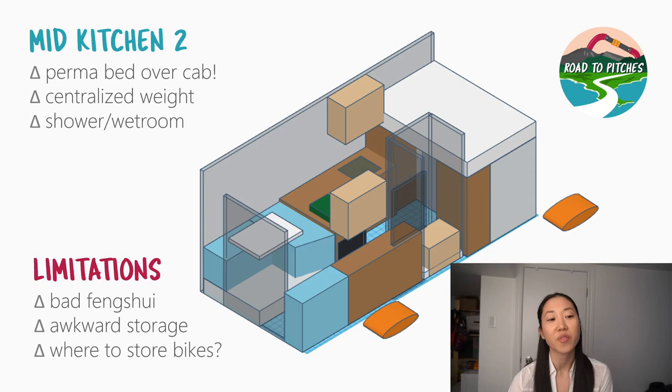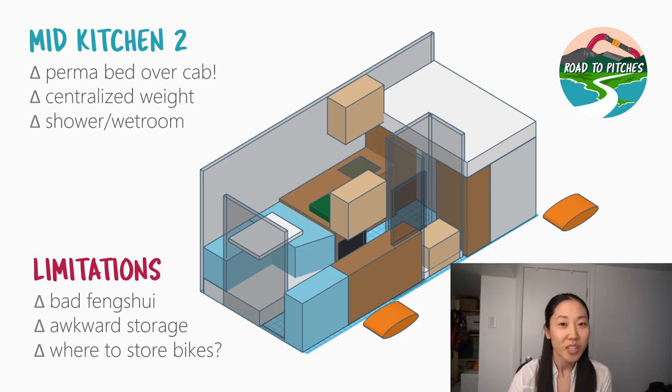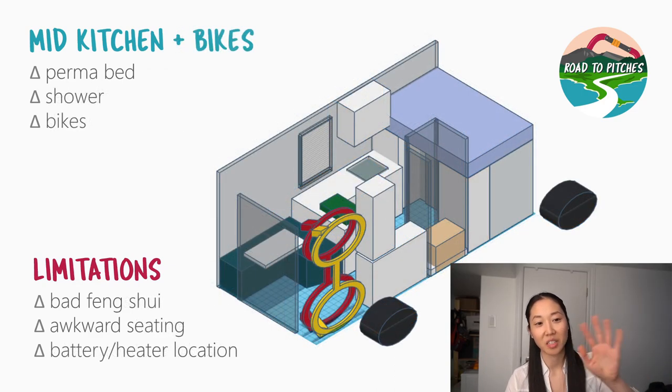We didn't love the fact that from the hatch all the way to the back door, the front doors, with both of the L-shaped counters and the benches, it kind of added a little bit of a weird feng shui. You know, I'm not a very clumsy person. Having to dash between the two would mean a lot of hip injuries for me. And one key thing that we had forgotten, where do we put our bikes? Our next design was literally just pull out something, stick bikes in, and call it a day. But you know, the L counter is still there, we still didn't love it.